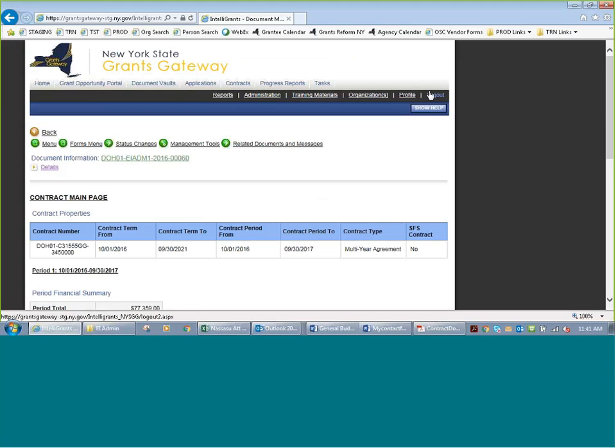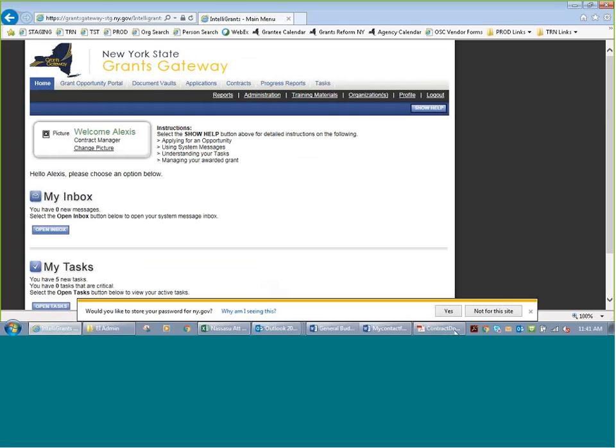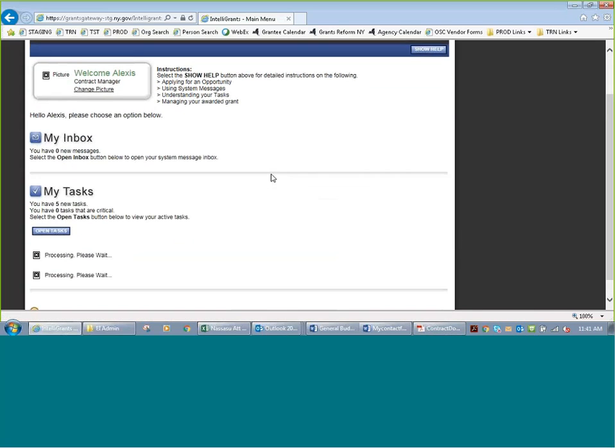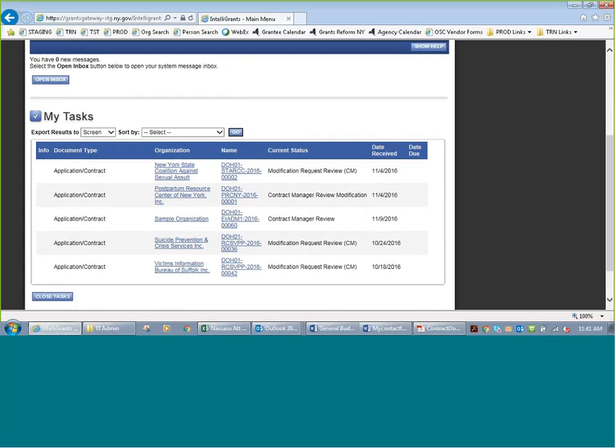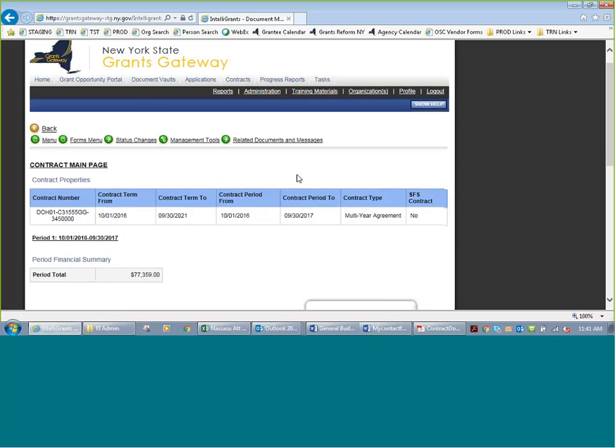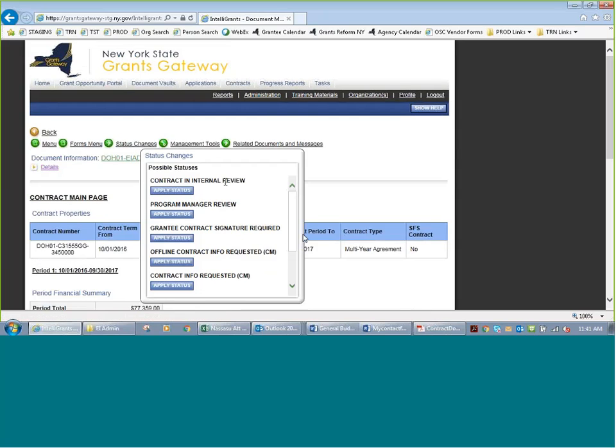So I'm going to log in as the contract manager now, and the contract manager has some tasks. She opens it up, and she sees the one from yours today on 11/9, and she'll click on it, and she will go to the status of Grantee Contract Signature Required.